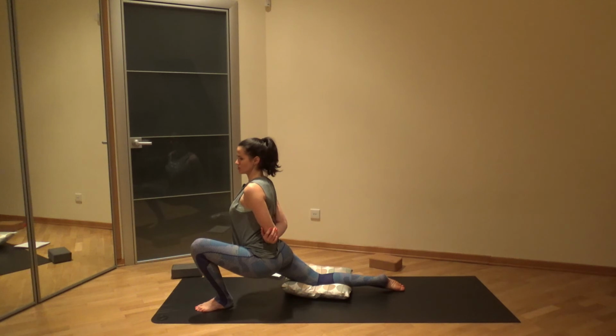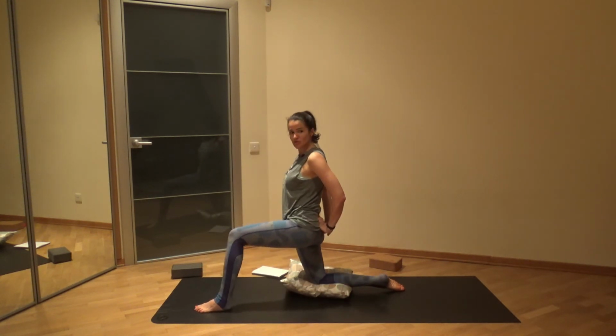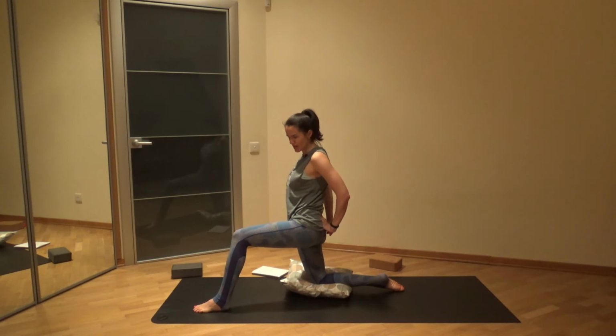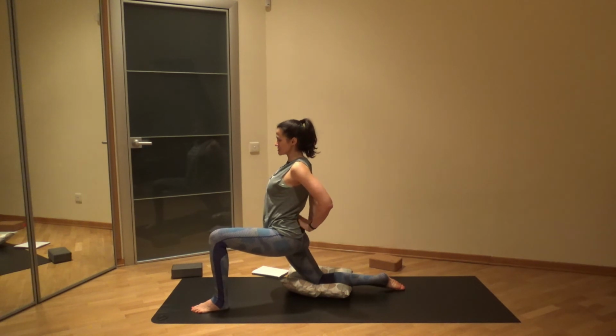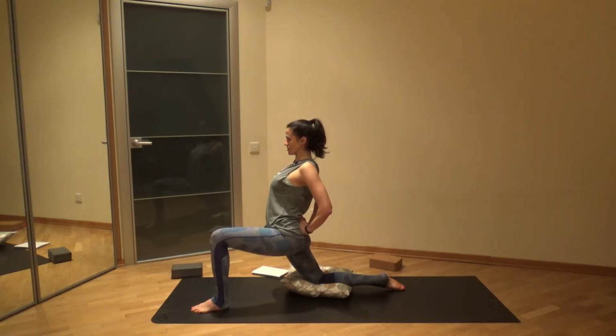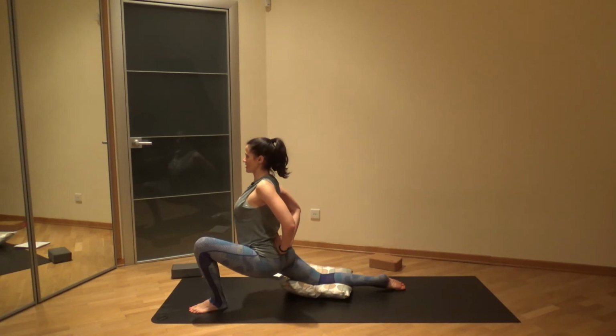If it will be too much and you feel that you need a bit of support, you can also back up a little bit. The most important thing is not to stay here where nothing is happening, but to move your hips forward. Maybe you can stay in here, pressing again and dropping your weight, your arms on your sacrum, move it on and on because you'll feel a good stretching in the front thigh. And at the same time, there will be a lot of good opening happening in the front of the shoulders. If you feel that you can lower all the way down, as low as you can, that will be very nice as well.